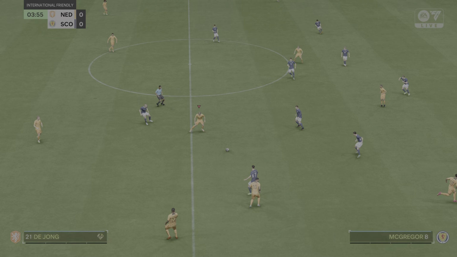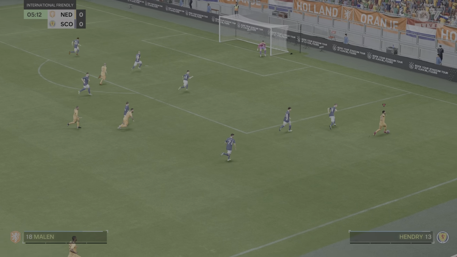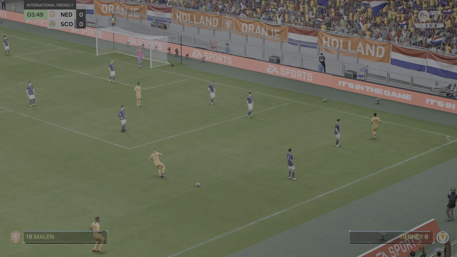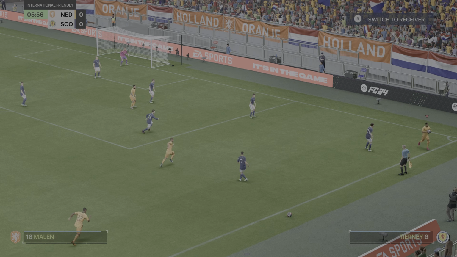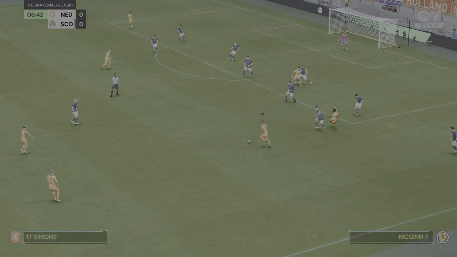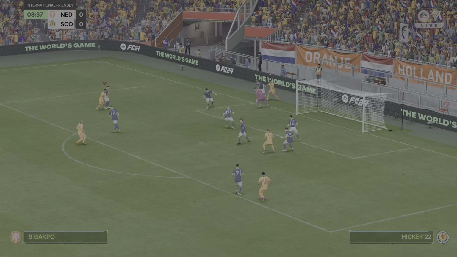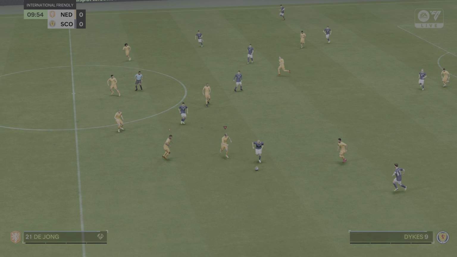Memphis Depay. Now De Jong. Pushing forward with options available now. Space now to get a crossover. And a good tackle results in a throw-in. Looking to create an angle. De Jong for the lead now, and that's not a bad save at all. Back up the post. Well, it was looking good, but there it's ended.